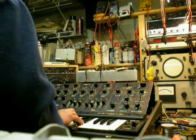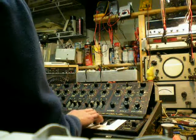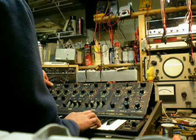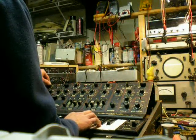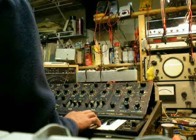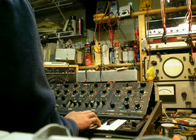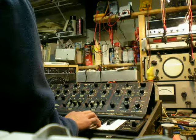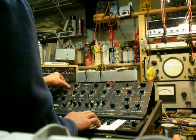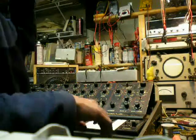I don't hear it on two, I don't hear it on one. Now we're not square wave only — yes, that's working out. That is the square wave. This has been a problem. It's really weak, really weak square out there. I've got to look at the schematic and figure out what the problem could be there.